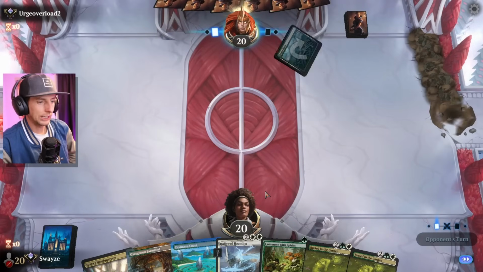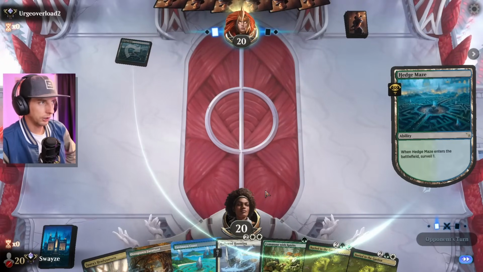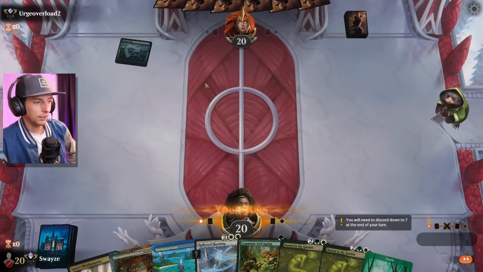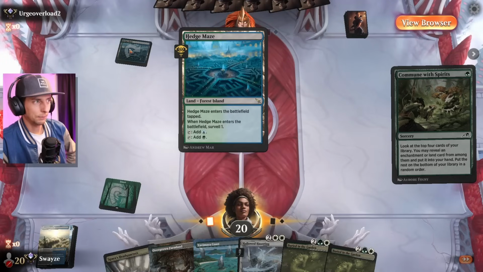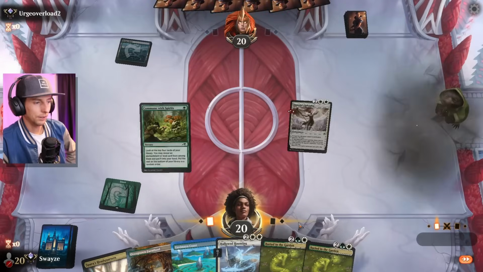This hand is good enough to keep for sure. Commune the spirits, hopefully finding us something we might need. Maybe a temporary lockdown, but we see colors that don't typically scare us. Man, Simic, huh? Simic colors with surveilling. I'm gonna take this.